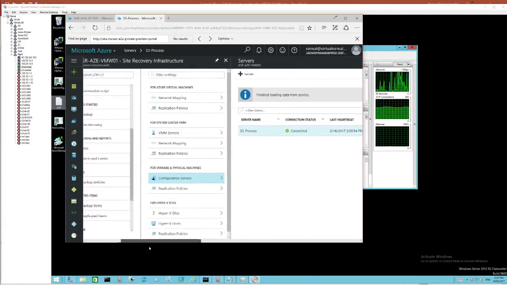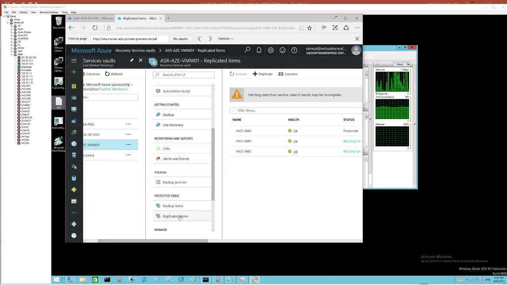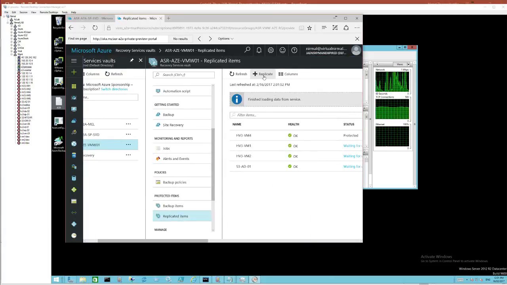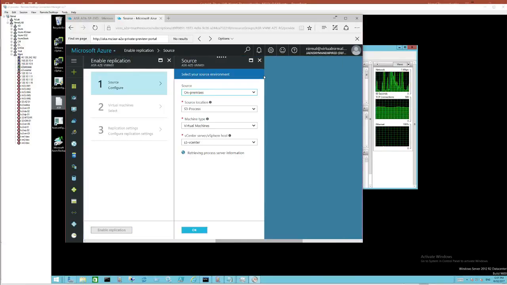But before moving ahead, what I want to do is I want to quickly go in and add few VMs under protection, so the replication process will work. So I'm just going to go and click replicate. So one of the important items in here is that first thing is that I need to select the source. So at the moment, because my Azure subscription is whitelisted for Azure to Azure Preview, I have this option which says I can select whether it's Azure and on-premises. But in your subscription, if you look at today, you might not have the Azure option.